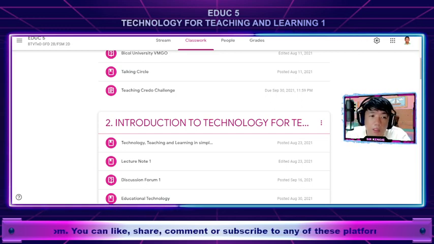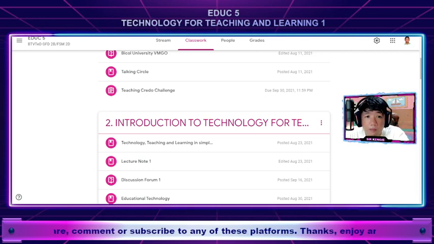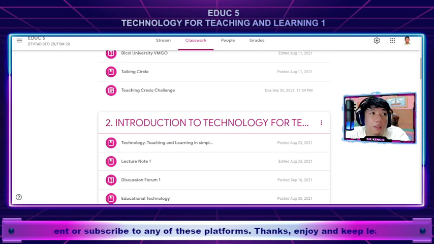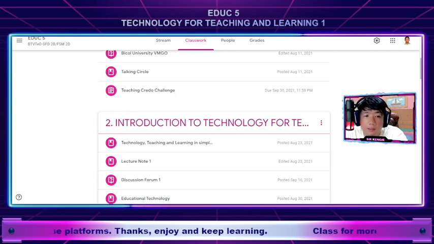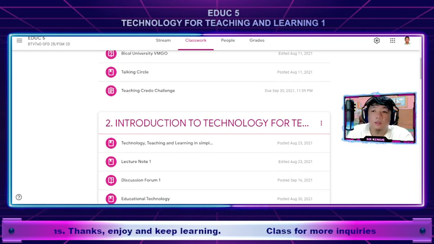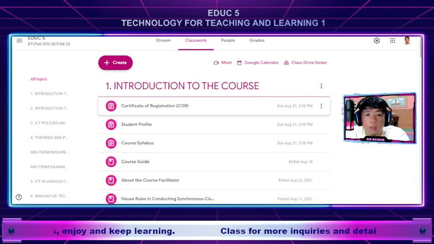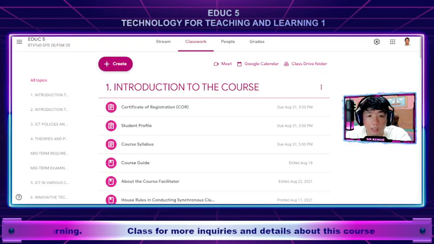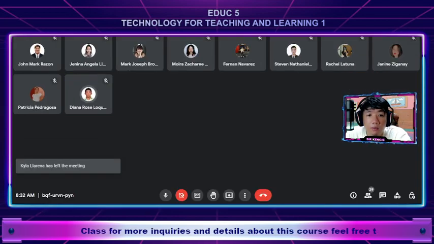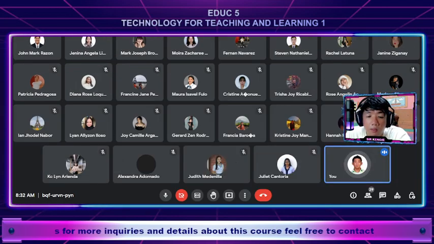Okay, the exams and the quizzes are password protected, and I will inform you of the password from the moment that you start taking the exam or quiz, so that you can access it. Okay, so this is the content of our Google class. So class, is it clear to you about our Google Classroom? Yes po, sir. So it can easily navigate.